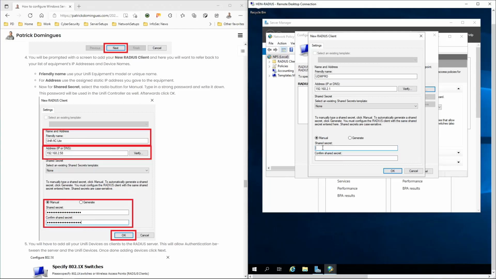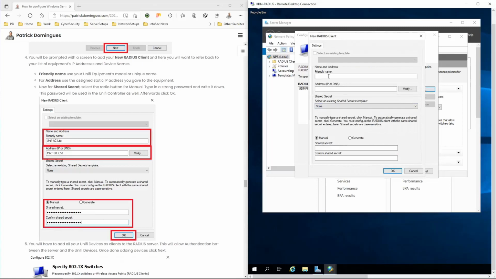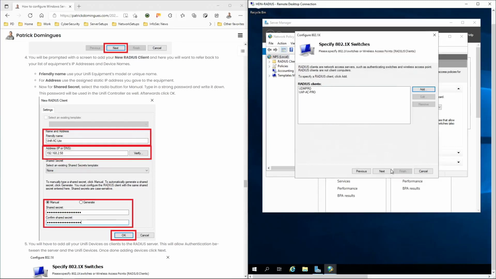So you'll want to write this down. Once that's done, click OK. And you're going to want to repeat again to add the rest of your equipment. I also have a Unifi AC Pro that I need to add on here. Use the same shared secret and click OK.